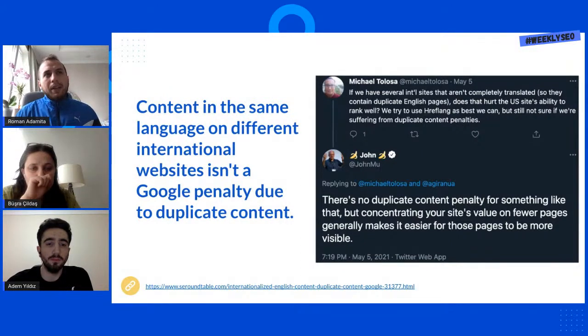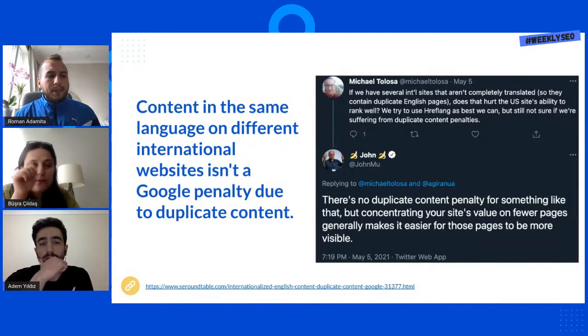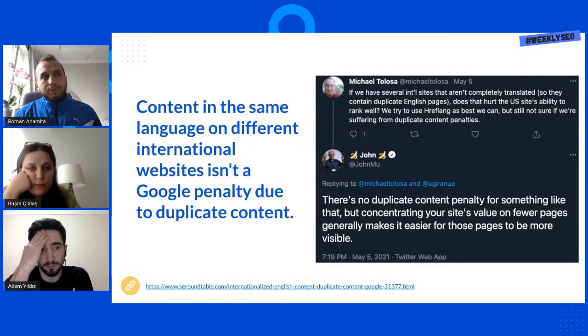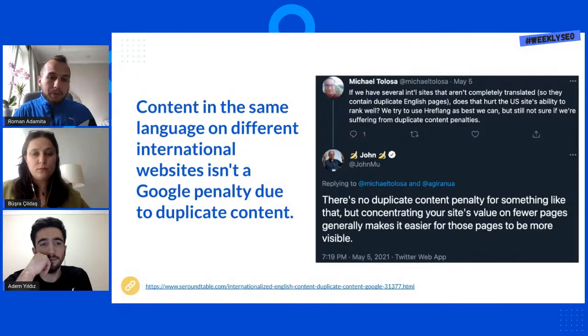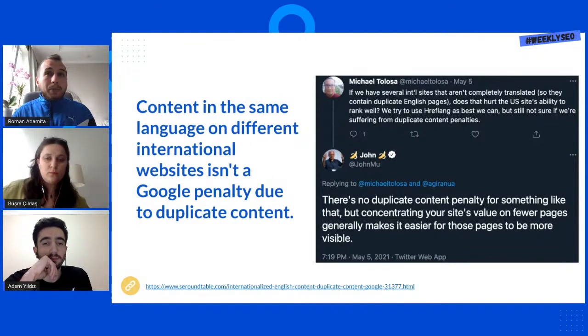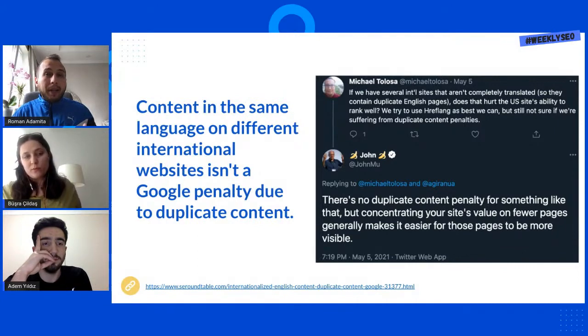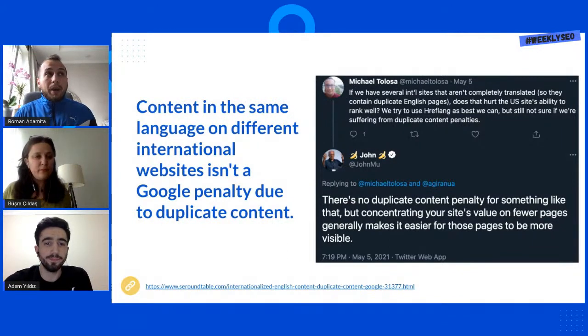So, in my opinion, I would replace these languages with different ones. For example, if I am in Russia, I wouldn't like to see English content on a Russian website, right? It's not a penalty cause if you have duplicate content. It's not duplicate in Google's eyes, but from a user intent view, it's not a good practice, because it's not content the user will understand. Bishra, you want to say something?